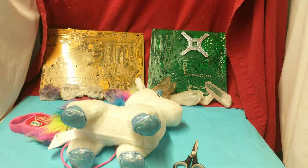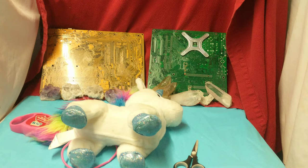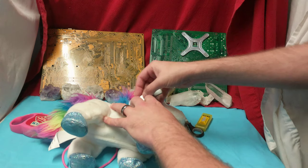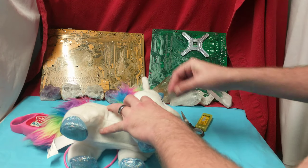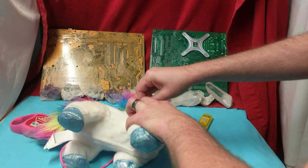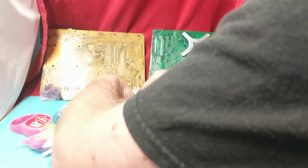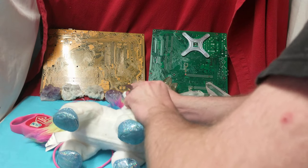Okay, so I'm going to start off around the neck because there doesn't seem to be anything in the head. It will be a good place to start. This probably isn't the best way to be tearing something like this down, but it seems to be the fastest for me. If you ever work with one of these blades and you don't have the rest of it, of course, you risk hurting yourself, so keep that in mind.